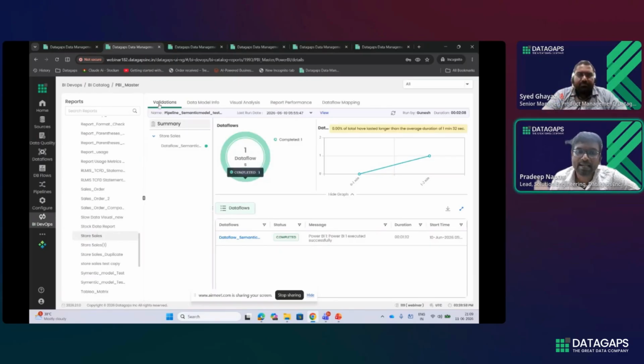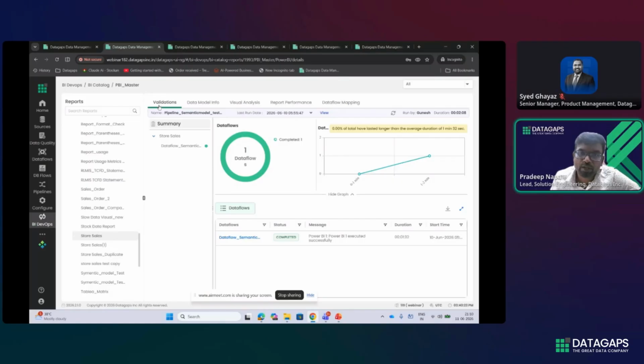So let's start with the report validation part. For every report, a test plan is executed through the validator, so the BI catalog captures and presents the validation results, like the high-level report summary, the test execution status, and pass or fail statistics.